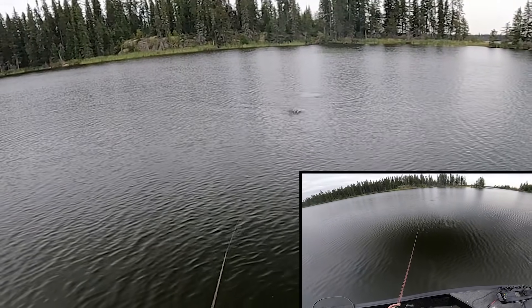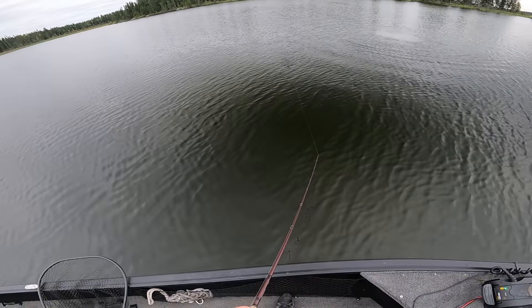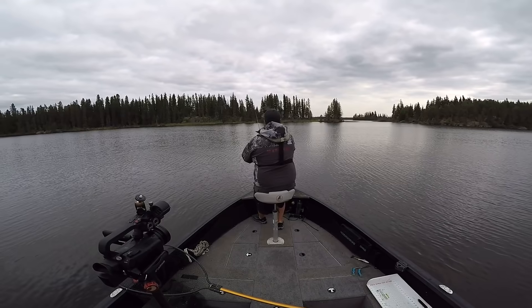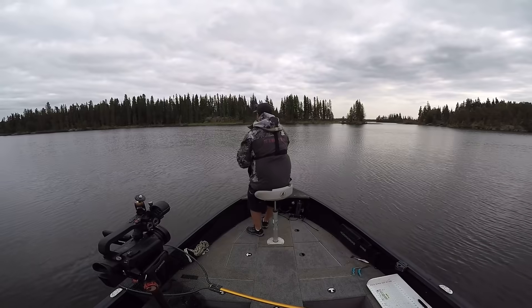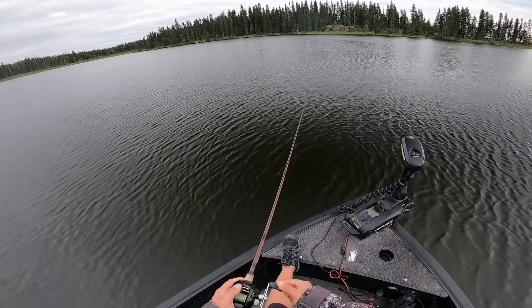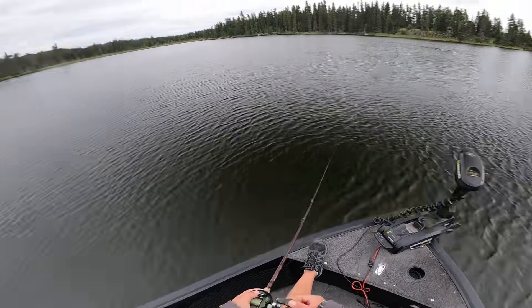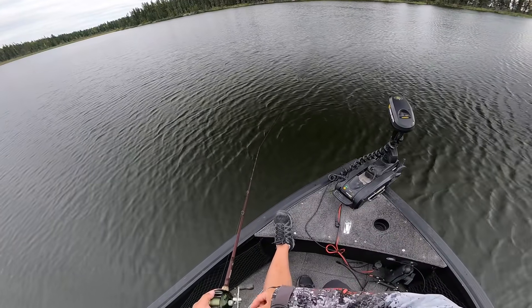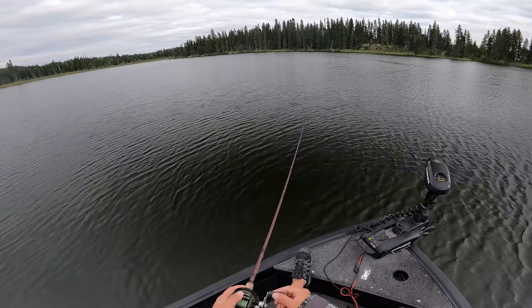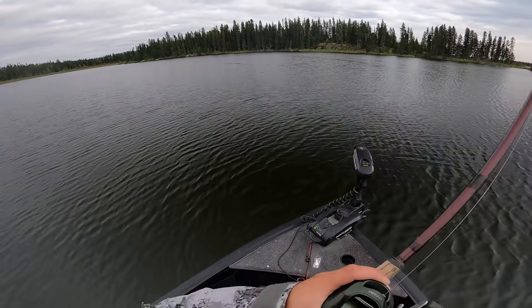He missed it — he's got it now. So the first time he rolled on it I made sure I didn't set the hook because he straight missed it. It's really important not to set the hook instantly as soon as you see something roll on it or think it ate it — just keep reeling, wait till you get weight. Because if they do miss it, they'll turn around and come back for it again. So if he misses it and I keep going slow, he'll find it again. But if I yank it out of the water, he probably won't find it. Three casts, two strikes — that's awesome.